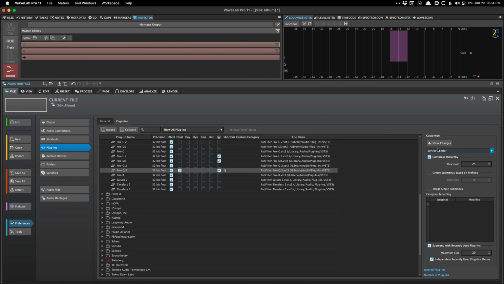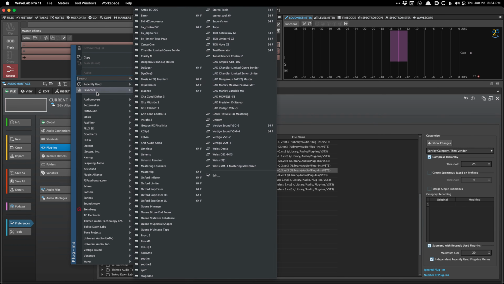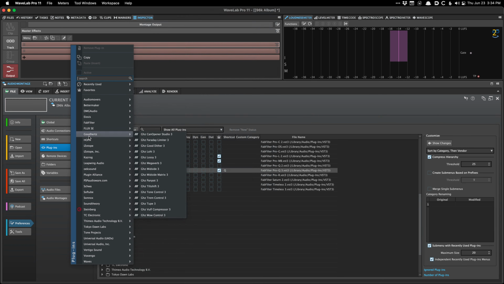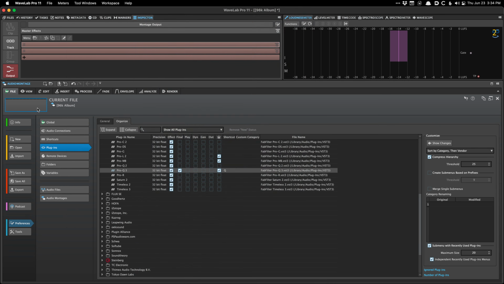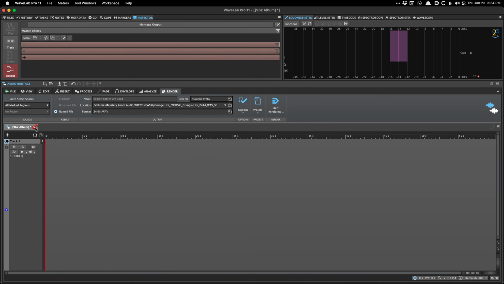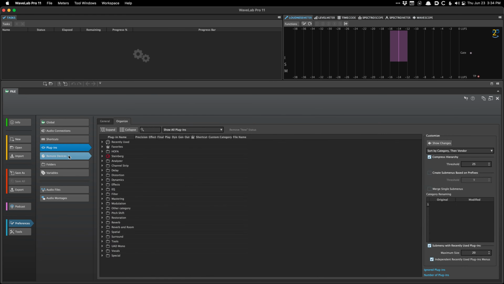Over here is where you can sort it by how I have it sorted. There's a hierarchy. There's all sorts of stuff that I just have set how I like it. So you can look how I have it. You can grab my settings, but this is how I like the plugin menu to look. Usually I think of a name and then a certain plugin that I want to use. So I like this layout a lot. Let's move on. Let me close this montage because it was being a little goofy.